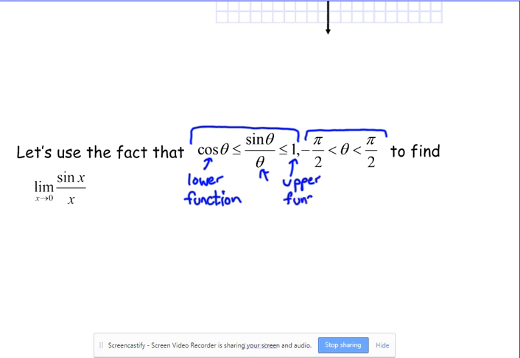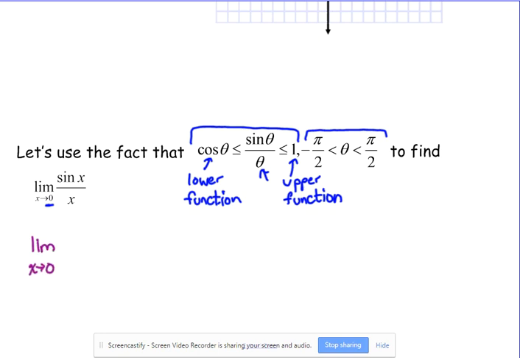They go ahead and tell us that that condition is met between negative pi over 2 and positive pi over 2. It's not true everywhere, but it is true between negative pi over 2 and pi over 2. And the value in question is within that interval. We're asking what's the limit as we approach 0. 0 is, of course, between negative pi over 2 and positive pi over 2. So our first condition is met.